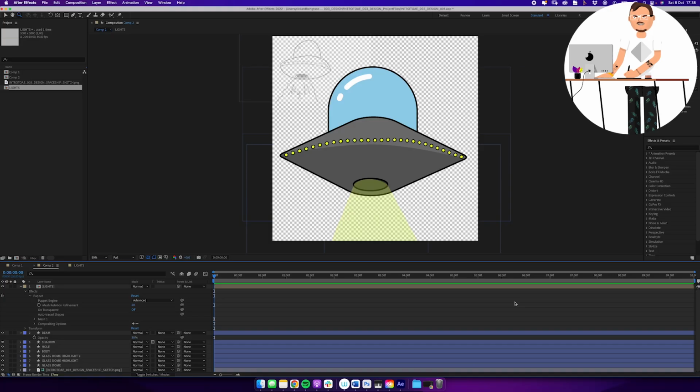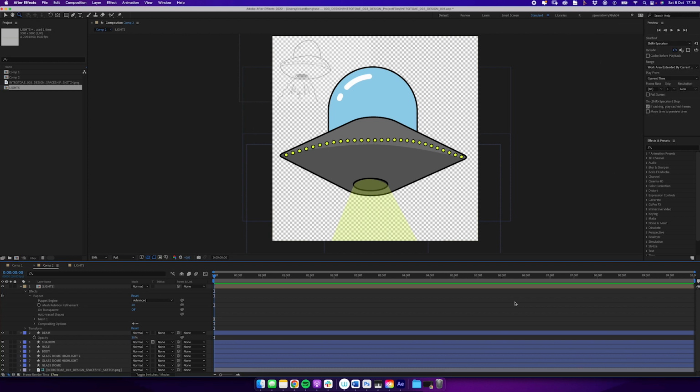We have our basic spaceship in place, and in the upcoming video we're talking about effects, and in that one we're still using this spaceship as our foundation, but we're sort of upgrading it and making it even more exciting, using a bunch of effects to not only animate it but also up the design of the spaceship, and that's going to be really cool.